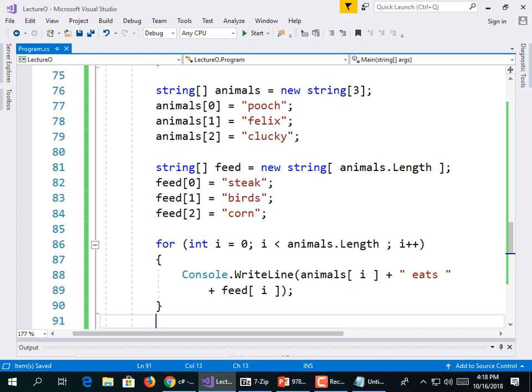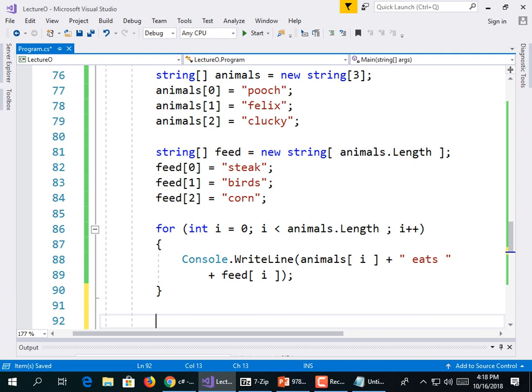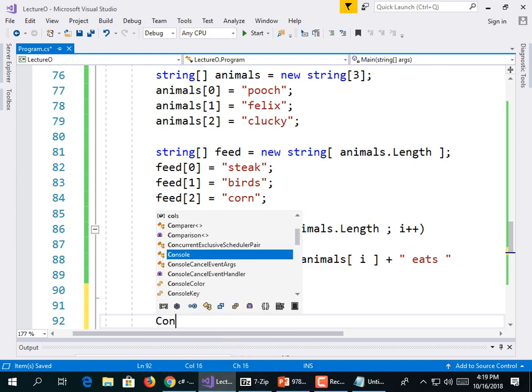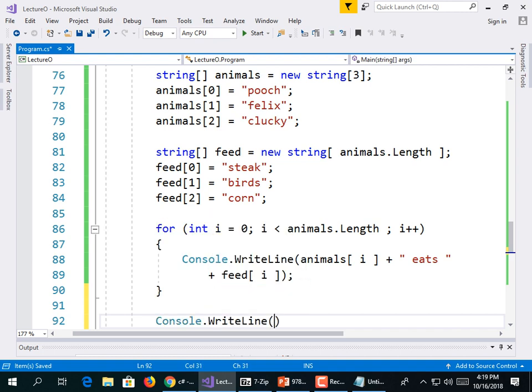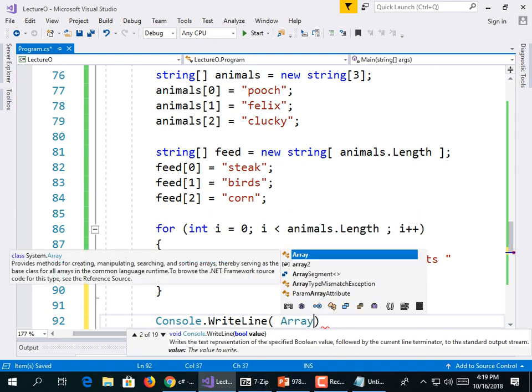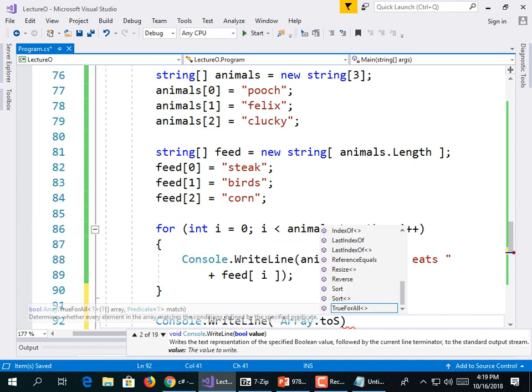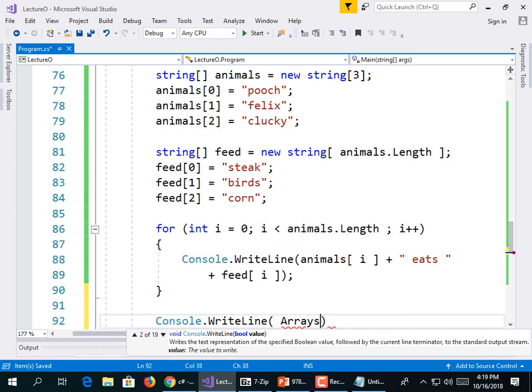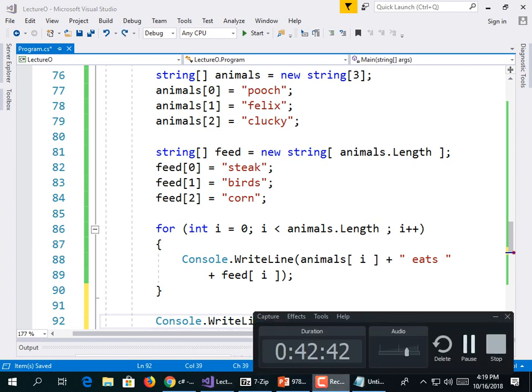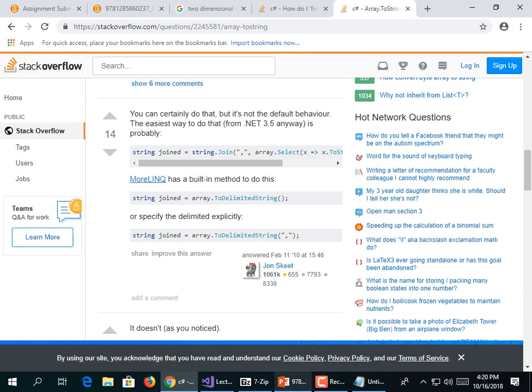Okay. So just for grins, I want to remind you that you can print an array without using a loop. Now, on an exam, if I ask you to print an array using a loop, you better not do it this way. But just for debug purposes, you could do this. Console.writeLine array dot. Well, that didn't work. Okay, I botched it. Un momento. All right, let's take one more stab at it.